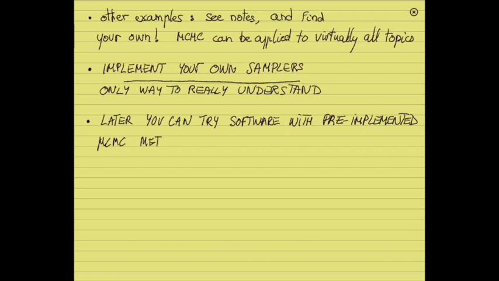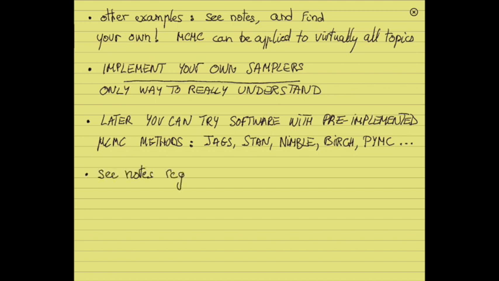There are many, they are doing a fantastic job, so I don't want to say at all that you shouldn't use them. When I say implement your own samplers, I really mean in order to really understand what the Markov chain is doing and the difficulty or the elegance or the pros and cons of those methods, you really have to implement those methods yourself a few times at least. Otherwise, there's a lot of very good software: JAGS, Stan, Nimble, Birch, PyMC. And again, I encourage you to implement things yourself. The first chapter of the lecture notes has some tips regarding implementation that are probably useful if you haven't implemented those methods before.